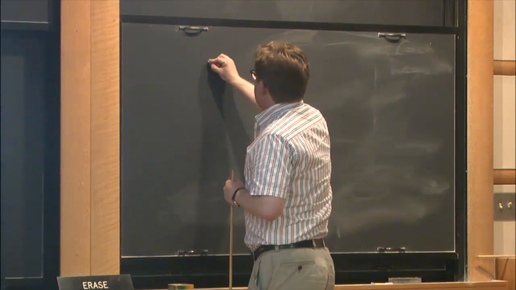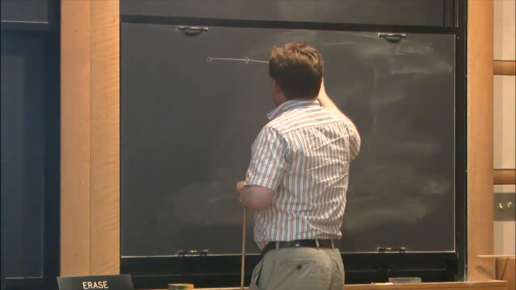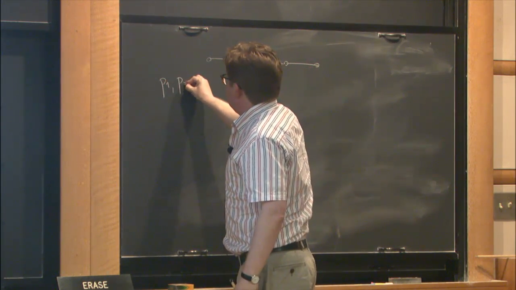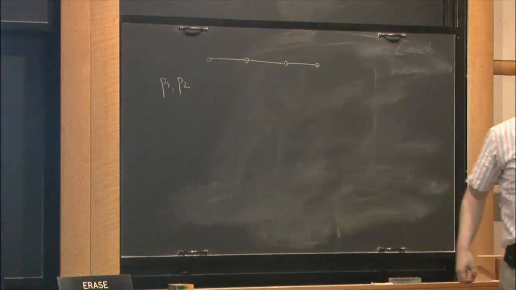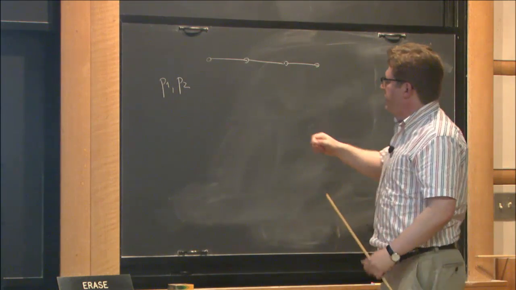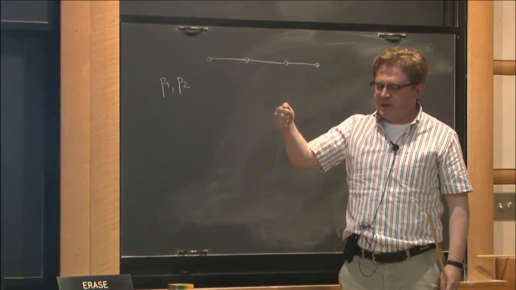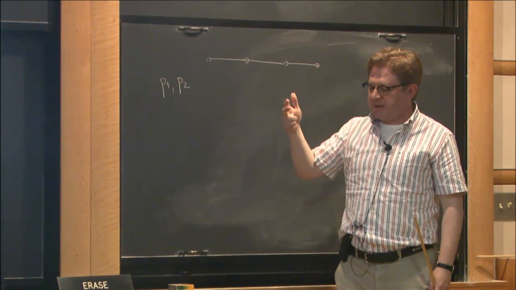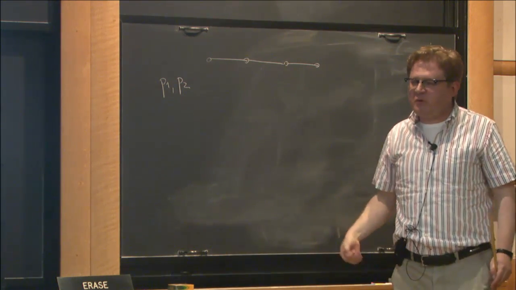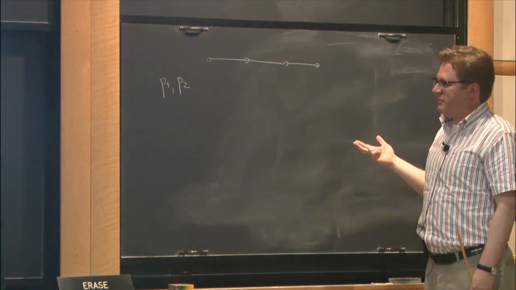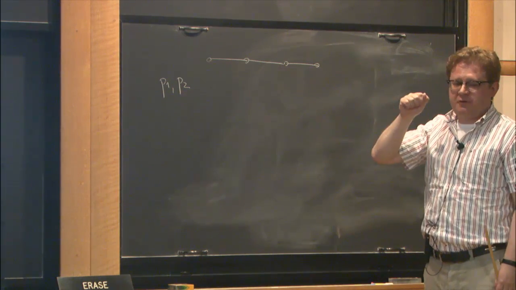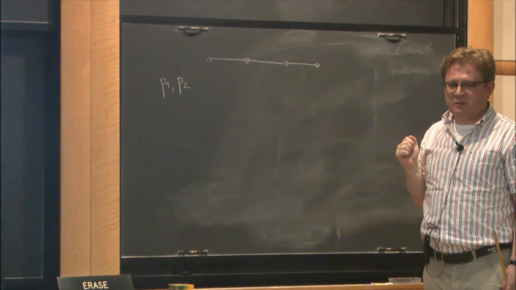Okay, so let me try to explain this. Let's say you have two processes, P1 and P2. Of course, if you want to show you cannot do it, you have to show it for any protocol. But let me try to explain why you cannot do it with this first protocol. So you have 2 guys, and each shows up and tells his ID, and then he looks at what's going on, and he grabs a channel identity. For example, he can perform, just as an example, the following protocol. He comes, he writes his ID, he looks. If he doesn't see anybody else, he just grabs the first channel, C1, and then he's done.